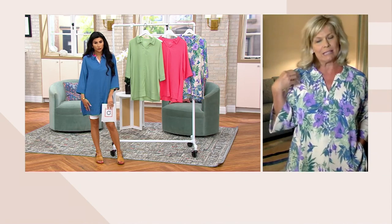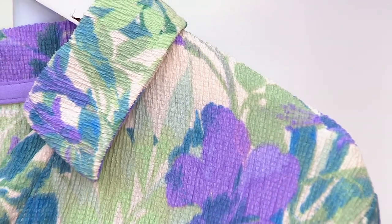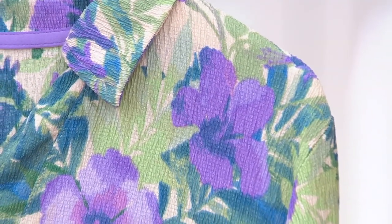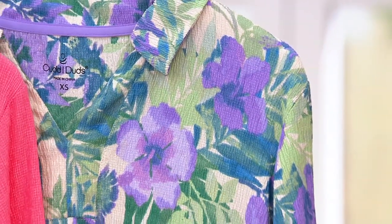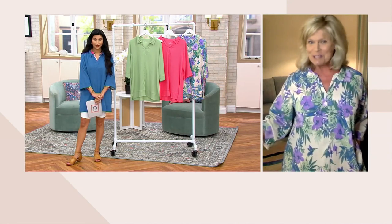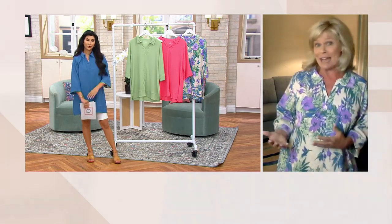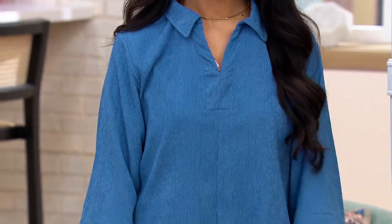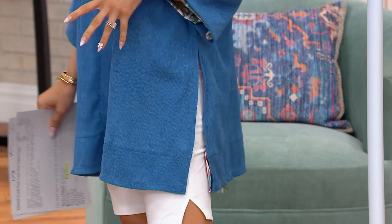The crepe knit has that ridge that's inherent to the fabrication — it's visually interesting and the texture is built right in. What's cool is you can almost not wrinkle this. Feel good about packing it or wearing it to travel — it'll keep you cool. You can throw it in the washer and the dryer on low heat tumble dry. It's a beautiful fabric but it's not fragile; you don't need to handle it with kid gloves. It really will be a workhorse — pick up multiples so you don't regret it.